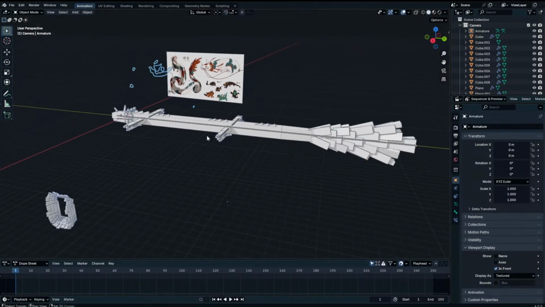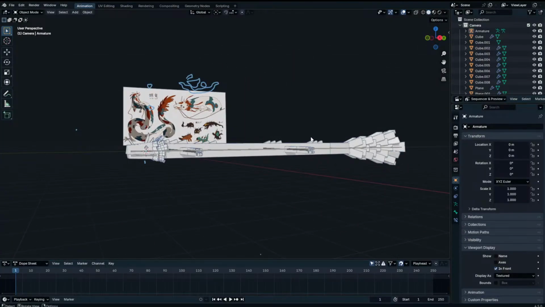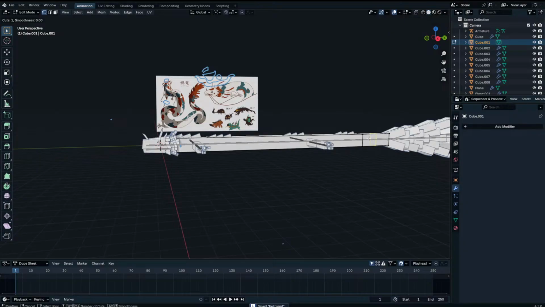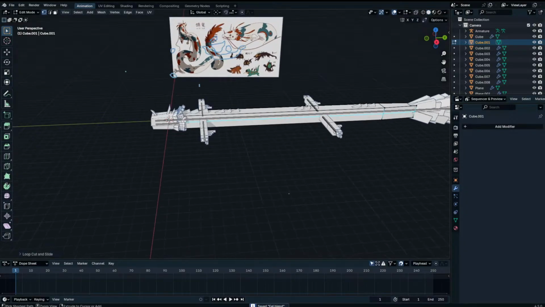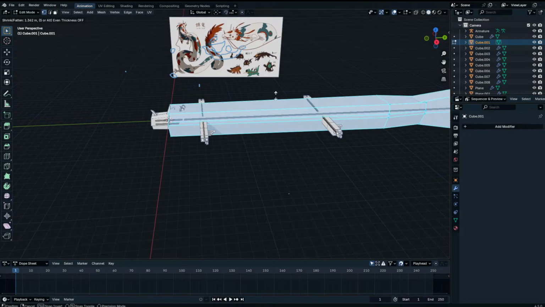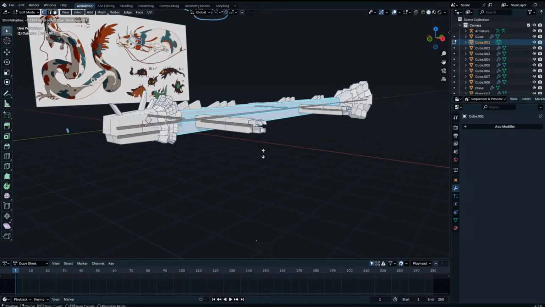Okay, cool. Now the dragon has been made. I'm gonna save this and try this out to see if it will look good or not. Alt S, scale it outwards. Wait, I have two. Why do I have two?